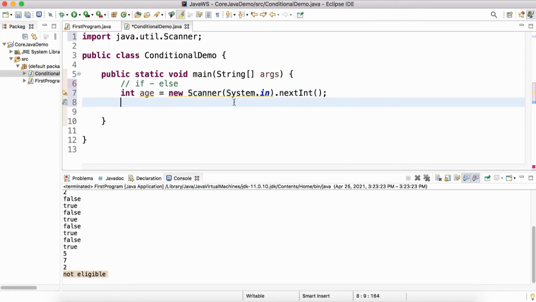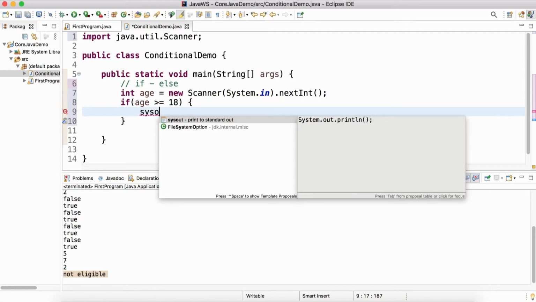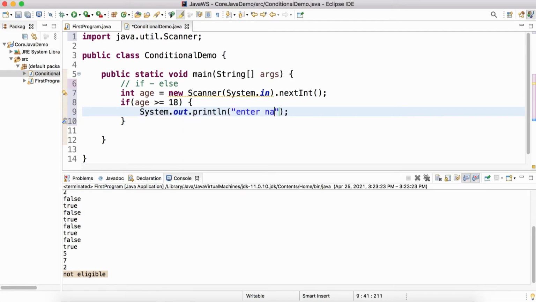I got the age. Now the same thing, we need to check for the age greater than or equal to 18. If this is true, we have a keyword if, followed by a curly brace, and within this curly brace we write the code for when this condition is true. So say for example I can say sysout enter name.